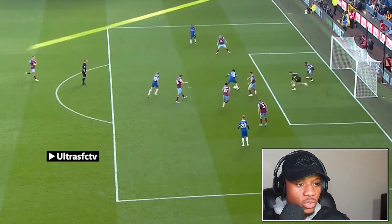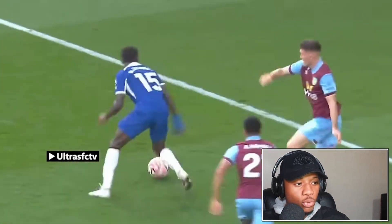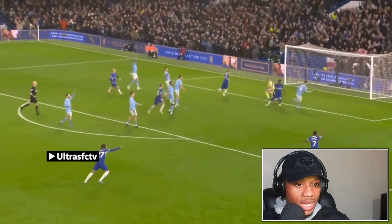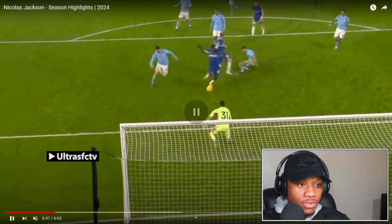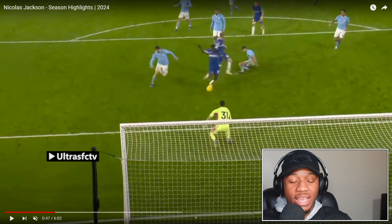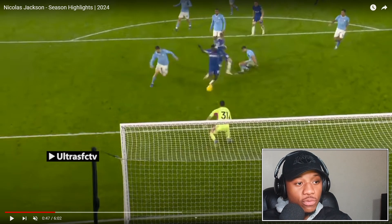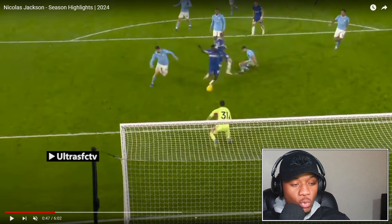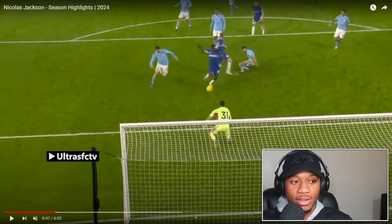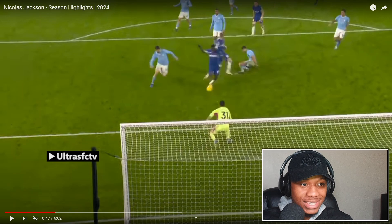One-two, very good — keeps the ball inside the box, keeps the ball close to him, just slots it home. Another thing I really like are these type of finishes where you're inside the box and you're being a fox in the box. This is important because as a striker, most of your goals will come from situations like this. You look at Ronaldo, you look at Messi — most of their goals are inside the box for a reason. This is your sweet spot as a striker, and Nicholas Jackson is showing that instinct to be at the right place at the right time.